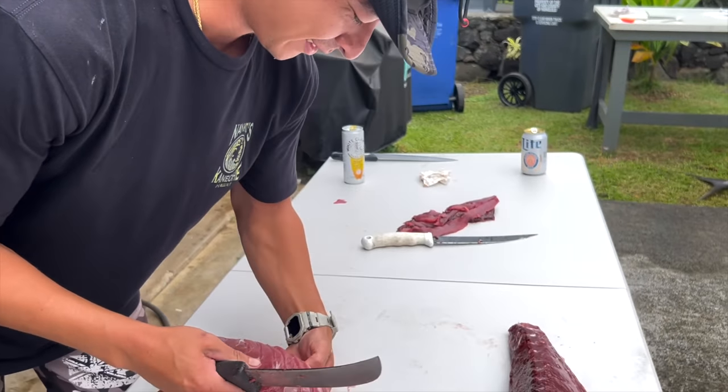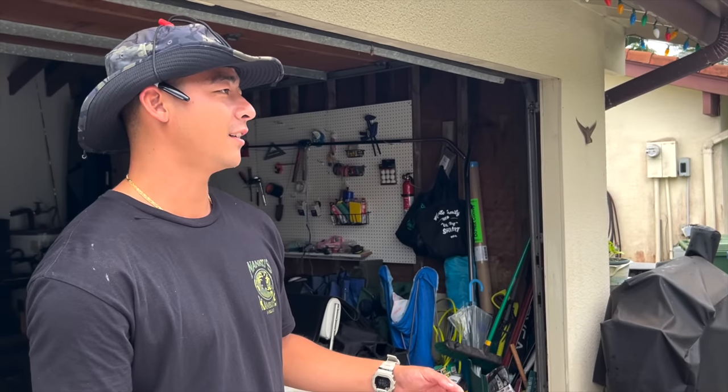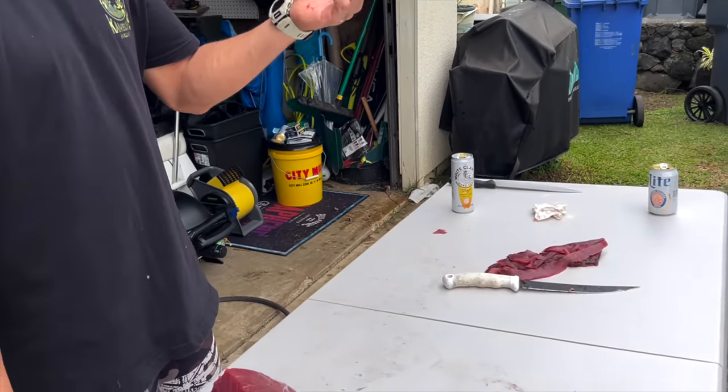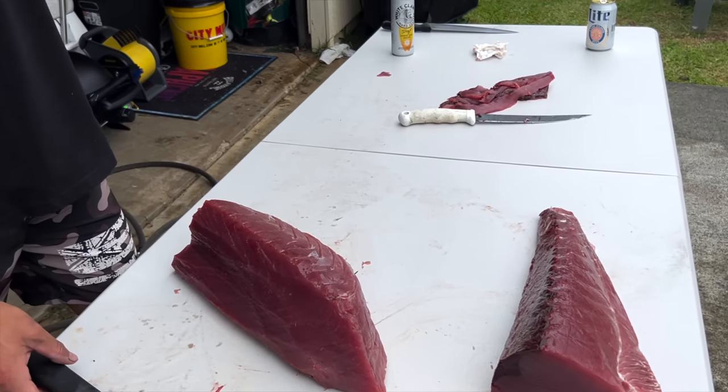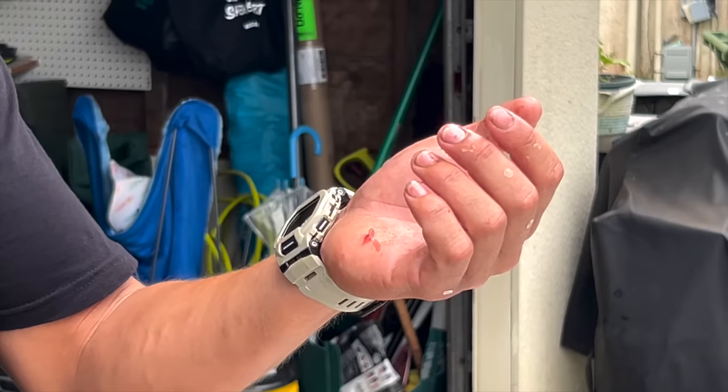How many beers deep? I don't know. I think we lost count. What time is it now? We've only been cutting fish for like 10 minutes though. It's like 5 o'clock. It's 5 o'clock somewhere. It says 5 o'clock on here. Something like that. Happy 30.